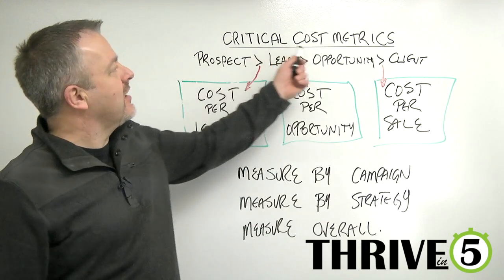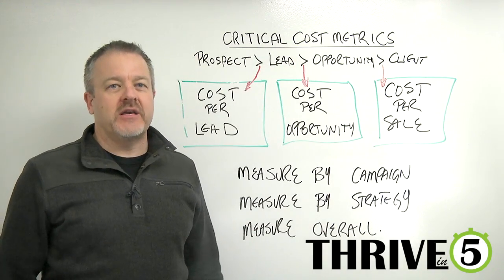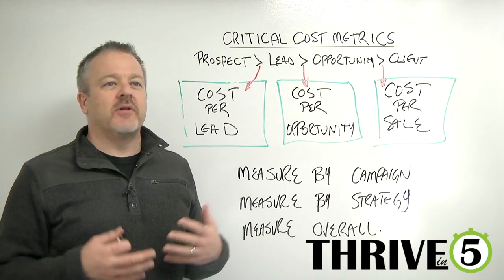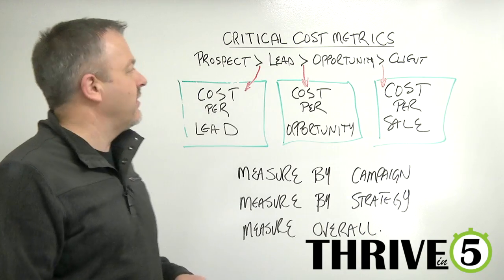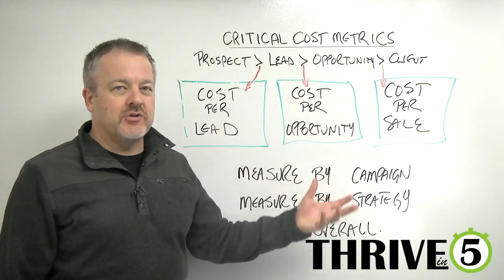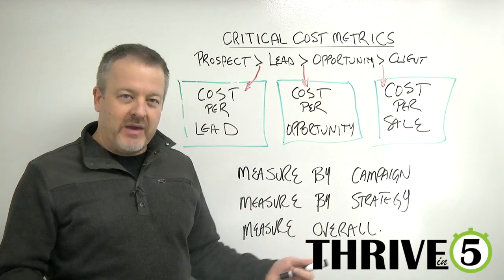This week we're going to talk about some critical cost metrics. These are critical in your marketing because you've got to know what you're spending, and yet a lot of times when I talk to people and do consulting work with them, what I discover is we don't know these numbers. And when you know these numbers, you know how to actually spend effectively in your marketing, but you've got to have a baseline to work from.